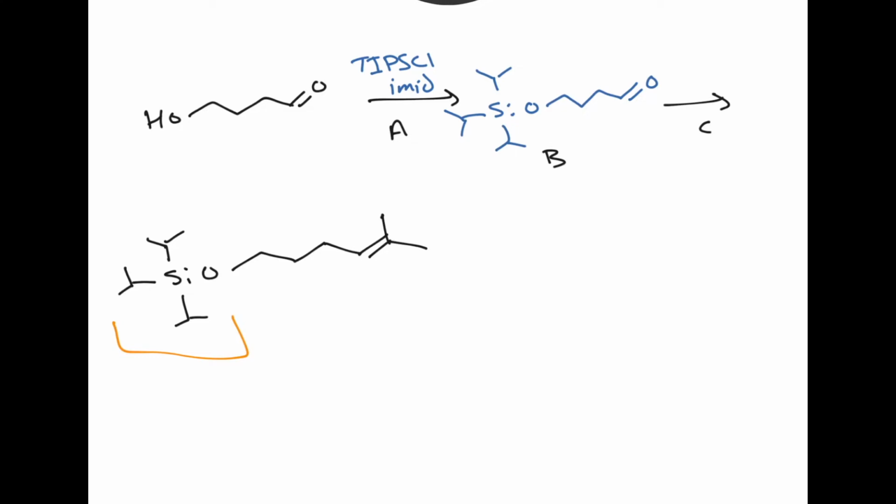Right, so make sure that you know both, so that if I just give you the abbreviation and then the structure as options, you know which ones match to what. That you're not saying, oh, I don't want to draw a TIPS group, and then you say, oh, it's TBS chloride. That doesn't get you to the same place. So just make sure you know all that stuff.